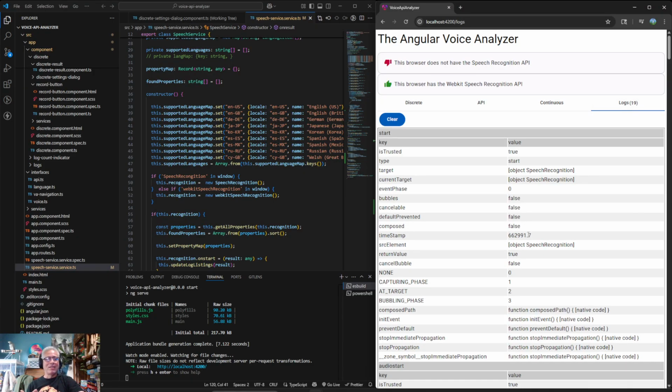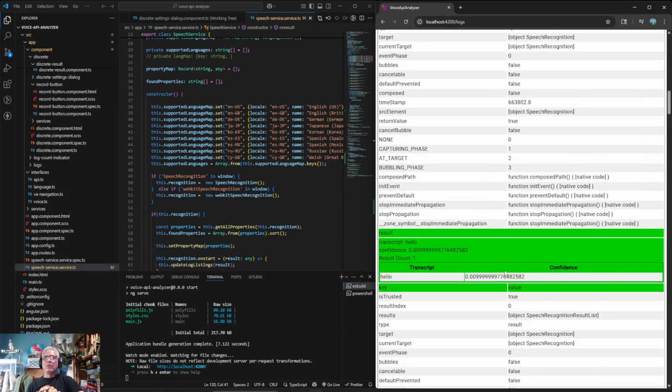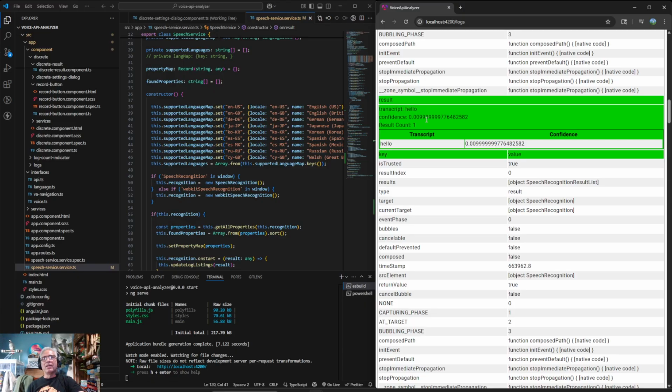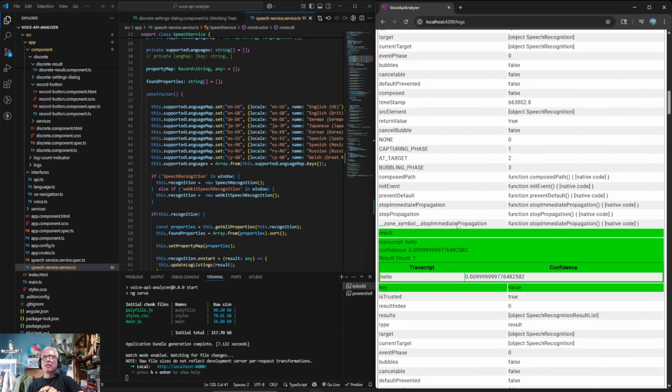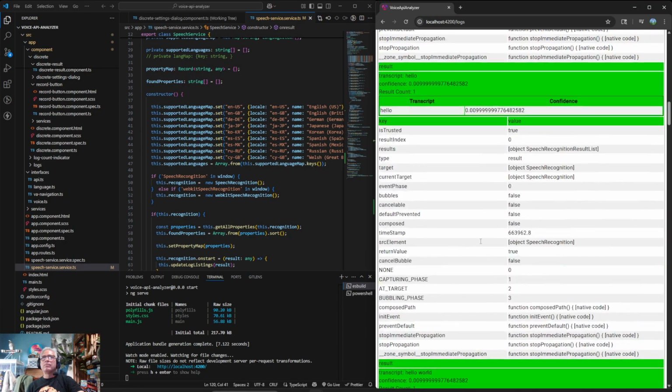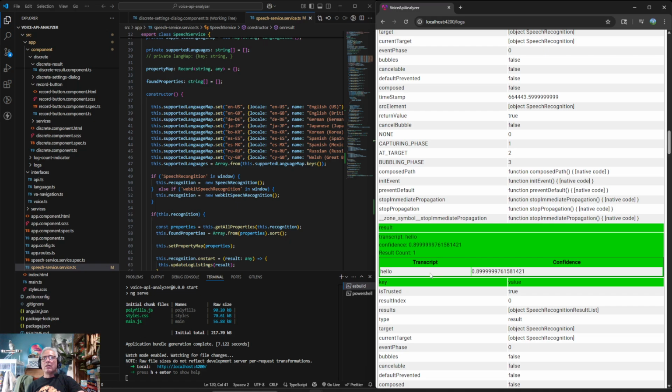I'm not sure exactly how it decided to update this, but we could see that unlike discrete, we start getting these results, and we get multiple results. The first result was hello, with very low confidence, and I don't really know what that means, and it only got 1 result. Then the second result back was hello world, still very low confidence. And then, for some reason, and it almost always does that, it gave me another result which got rid of the world. It just said hello, and then 89%.